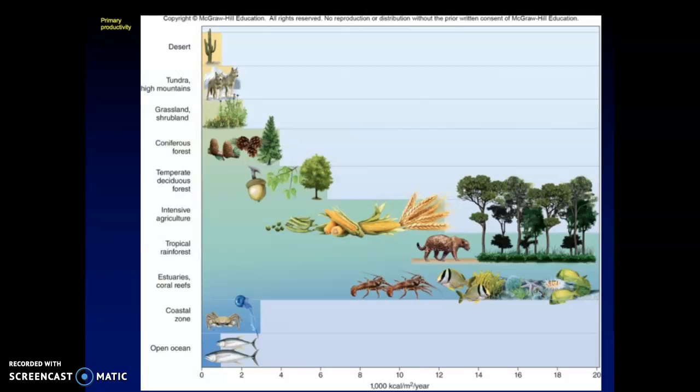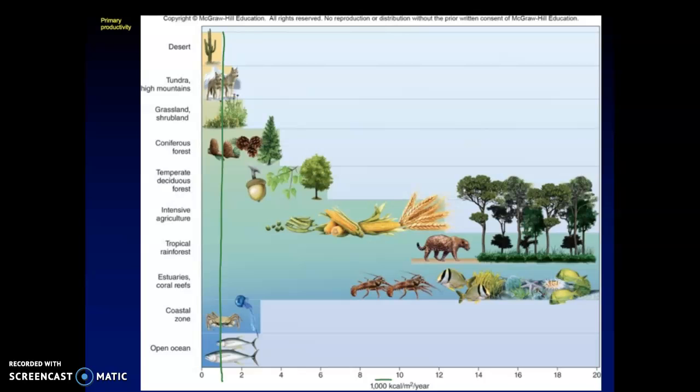All right, so here's an example of measuring primary productivity in different ecosystems. Up on top, we got terrestrial ecosystems. Down below, we have a couple aquatic. So you look at a desert and you go, ugh, not a lot of energy there. So imagine drawing the line all the way down, right about there. This is thousands of kilocalories per square meter. So a desert might give you about 1,000 kilocalories per square meter of energy across the course of a year.